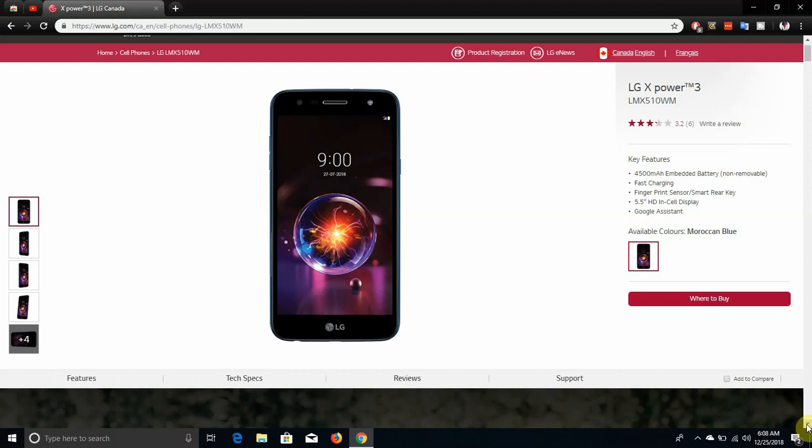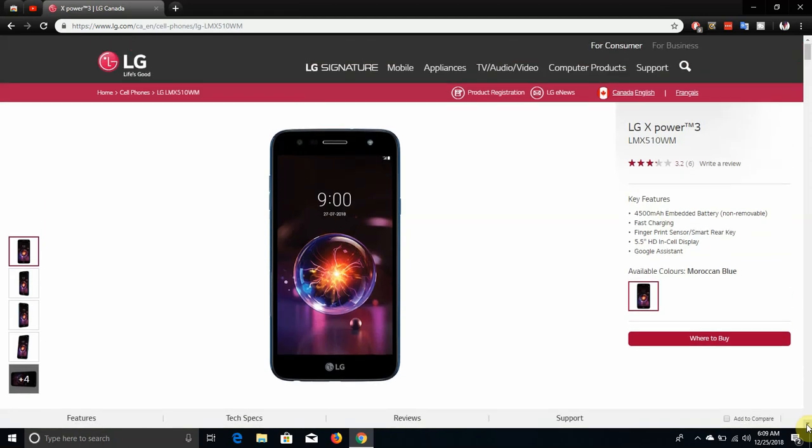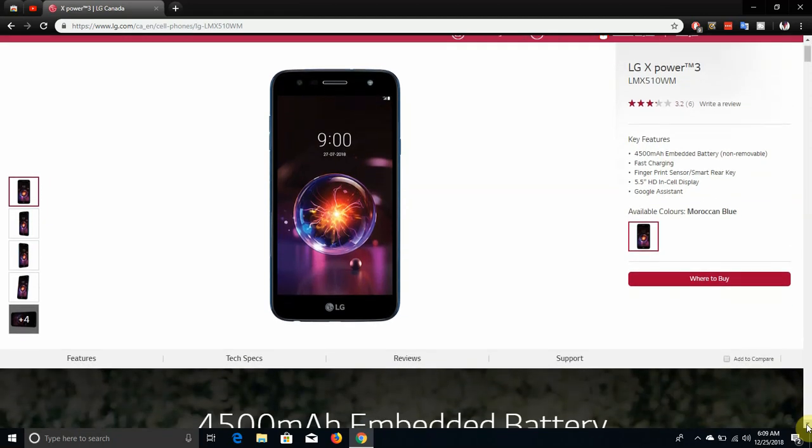It's not removable, of course. It does feature fast charging, a fingerprint sensor, a smart rear key, a 5.5-inch HD in-cell display, and Google Assistant. Of course, it's available in Moroccan blue in this version here. I don't know what carrier in Canada this phone is on, so don't ask me for that.